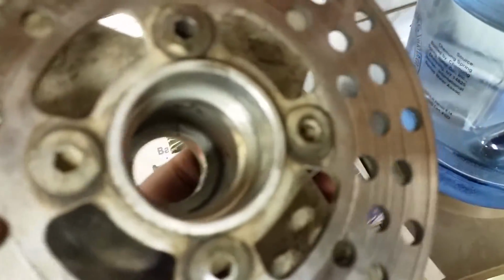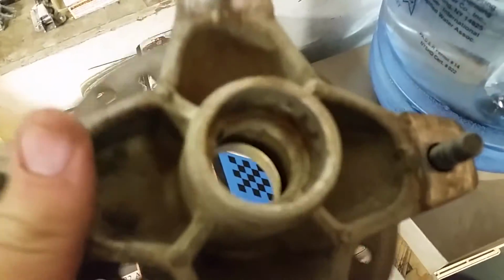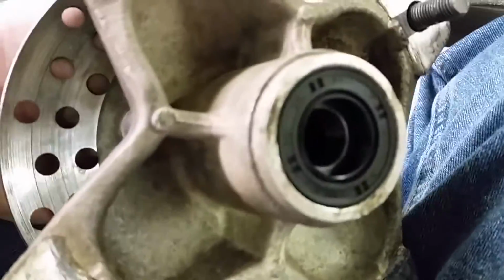Alright, guys, so if my camera will be so clear to show you, we did get both bearings, the spacer and the end caps off, and just sprayed it out with parts cleaner just to make sure that it's completely clean. We will now begin to reassemble it with brand new dust caps and brand new bearings.